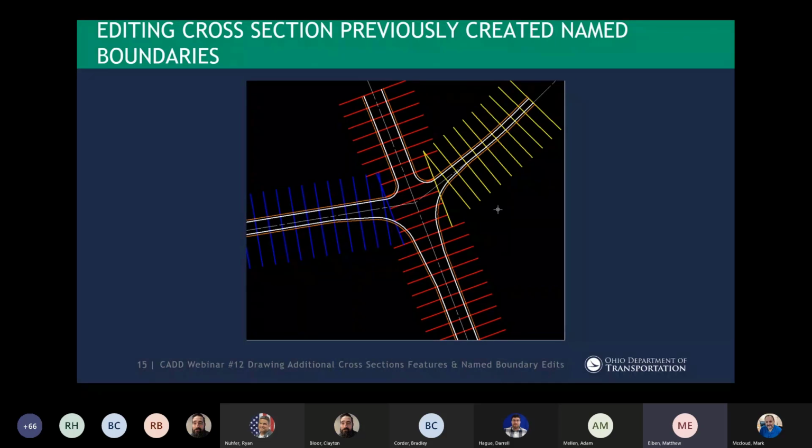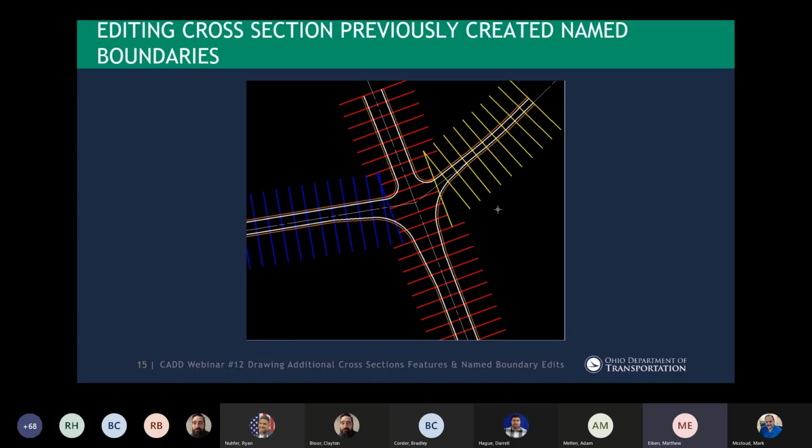But probably what would be more preferred in this case, here you'll see I drew in, using the cross section by 2 points name boundary command, an additional name boundary. In this case, I did some construction lines and offset it essentially 50 feet from the main line road there. I talk about it in my demo that's coming up.